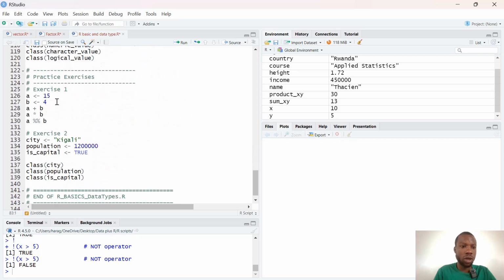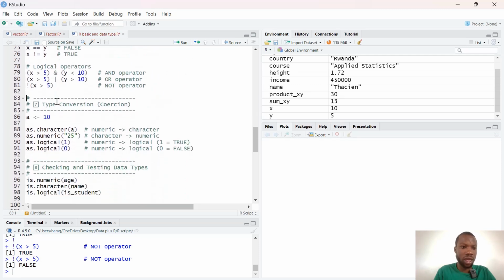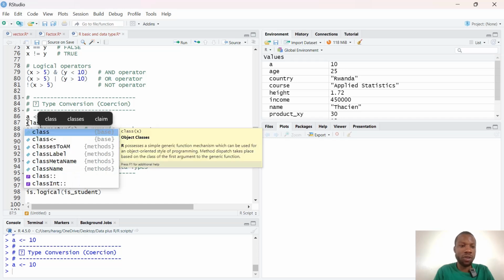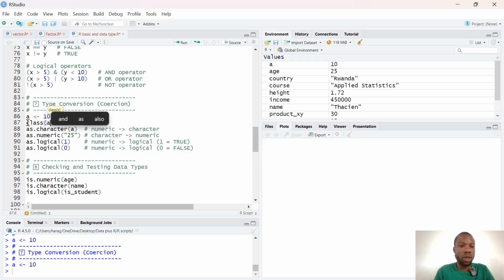Another thing that we are saying here, we have the data type. We are trying to convert the numerical into character, but we cannot convert character into numeric. I have the object called a equal to 10, and if I check the class of this one, it is going to be numeric.